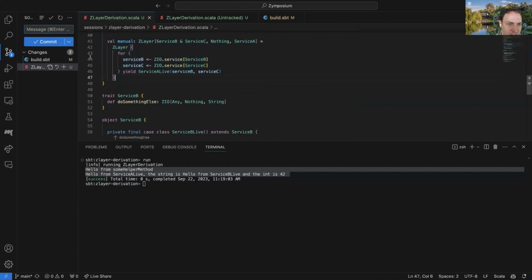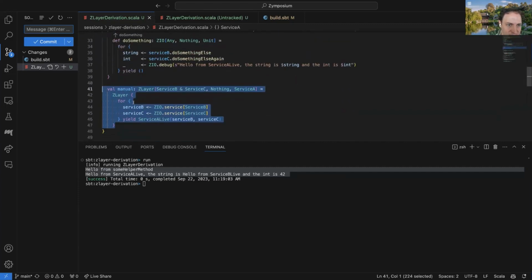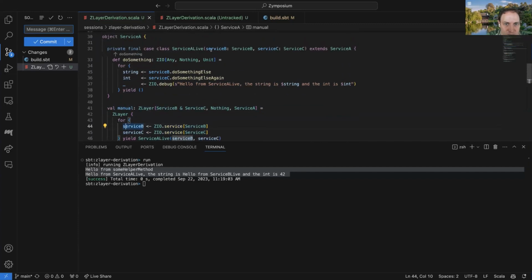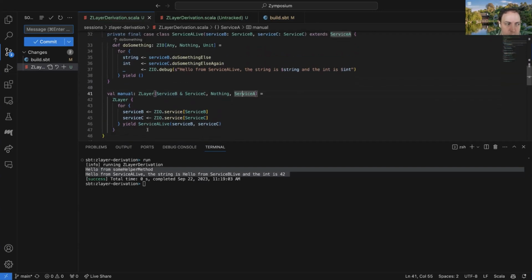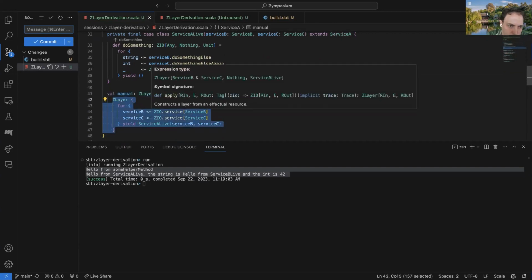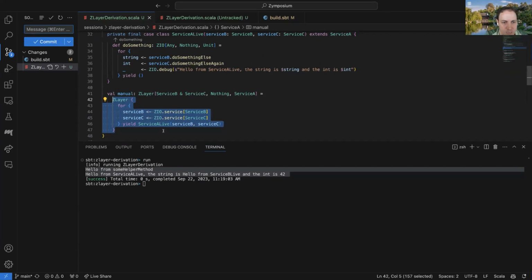So people said, hey, is there a simpler way to do this? Because here we can see a pattern: we've got the case class that has its dependencies, and all we want is to create a layer that moves each dependency into here, and then takes the actual service and puts it here. We had a couple of ways to do that in the past, but they really only worked for the most simple case.